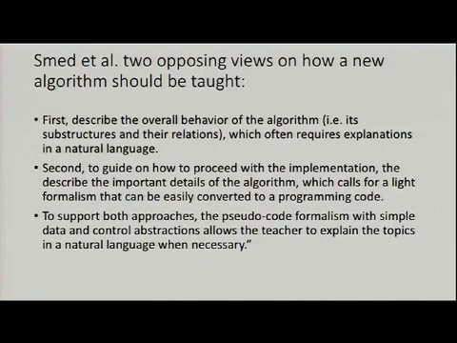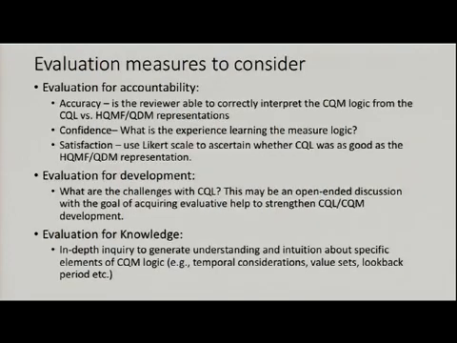So I'll briefly touch on some frameworks. This was a framework I used by a guy named Smed about algorithms and pseudocode and how they're supposed to work. There's a lot of text on the slide, but basically he breaks down how an algorithm has these substructures and their relations, and they should be explained in natural language. As I walked you through CQL, there were the different substructures, and they were showing the relationship between the different clinical concepts. So I'm going to use this to help inform some of the questions I ask specifically about CQL and the current HQMF format.